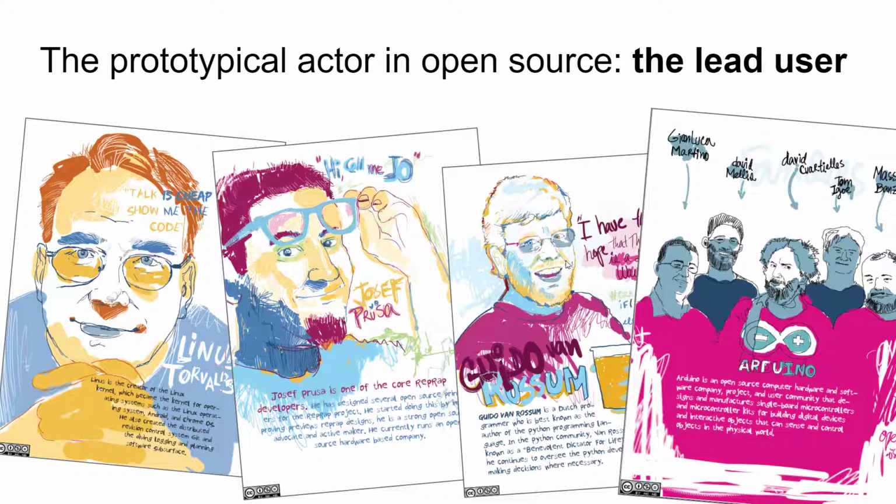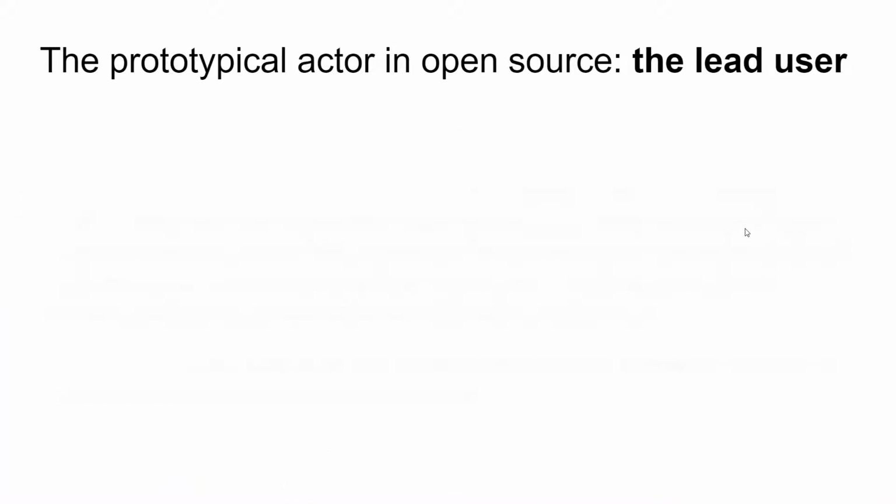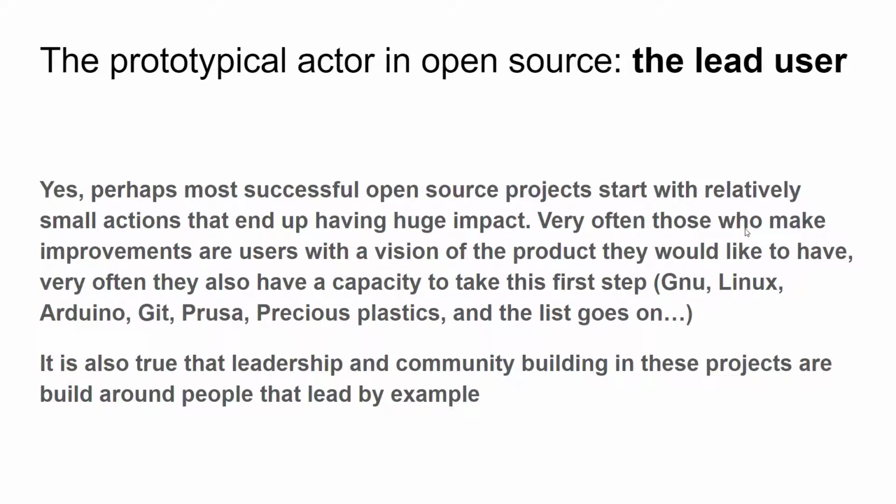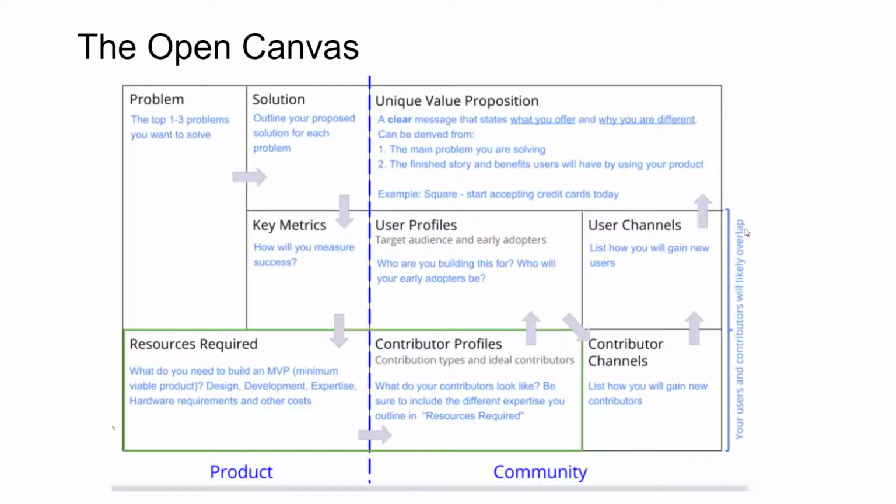If you look into the history of open source projects, this is very common, which means that, for instance, many of you are doing projects where you are a lead user, it might be, or not, but in the case where you are lead users, you are in a very nice position, because you know your product, you envision the pains and gains that it has, and you also have some kind of capacity to do it. So I recommend you to check out a bit of references of the history of projects like Linux, Python, Prusa, or Arduino, and you'll find out that this is very common. I will give you these slides later so that you can read more about it.